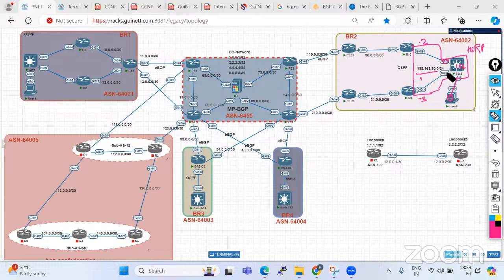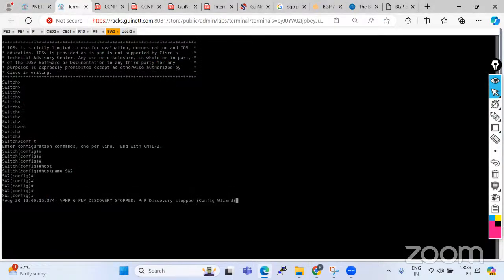This port is part of this VLAN, this port is part of this VLAN, and the user port is also part of this VLAN. These three ports, .2, .3 and .1, are going to be part of this VLAN. Let me do that, then we'll enable the interfaces and run HSRP. We are doing this from the very scratch, so I hope you guys understand.